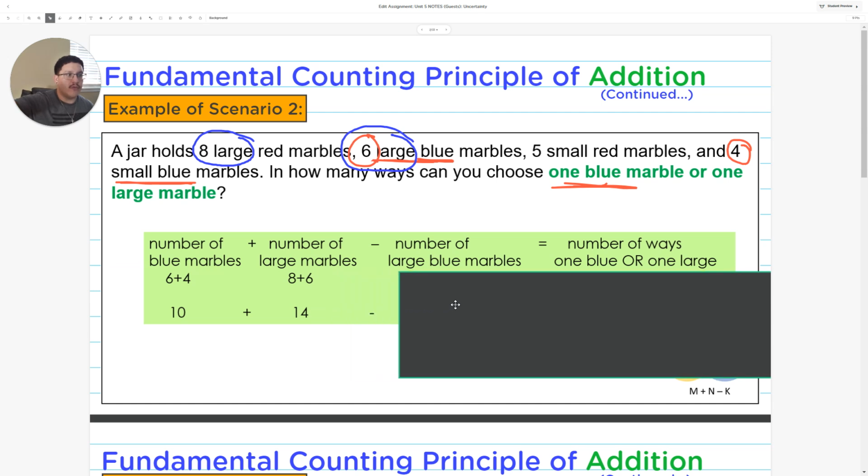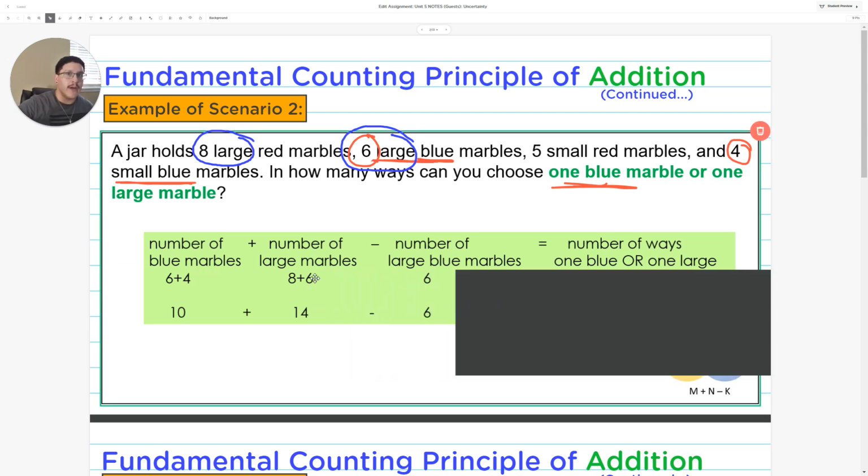So we have to subtract one of those, because we don't want to count it twice in our calculations here. So that's why in our math you see the following: 10 blue marbles plus 14 large marbles. Take away the one that overlapped, one of those 6s that overlaps.